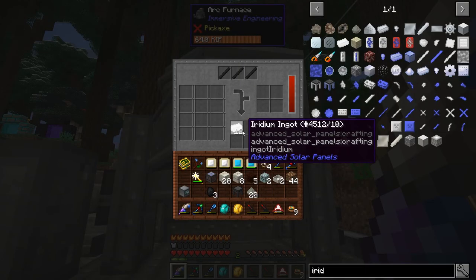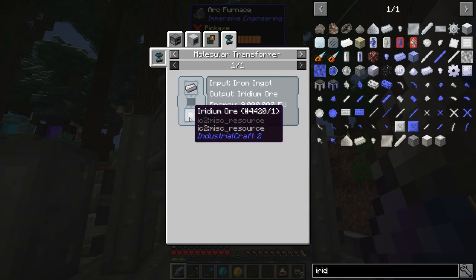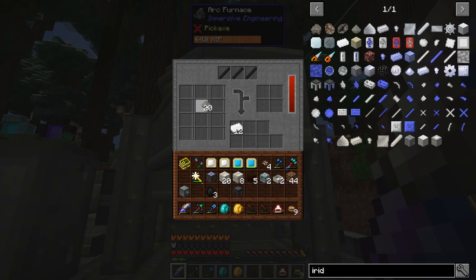Oh, wow. I was doing that iridium thing the hard way. I was making this iridium ore in a molecular transformer for 9 million EU, which takes forever and only gives you one ore that can make one ingot. But I looked around and realized you can just use iridium dust from rock hounding. So instead of spending like 10 minutes waiting for 9 million EU to go by for one ingot, I can just do that and there's like 12. There. Pretty cool. That's faster.